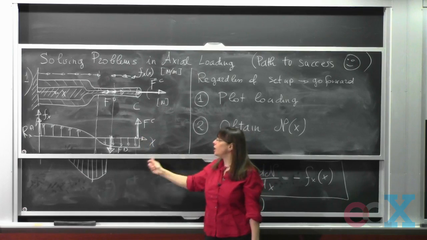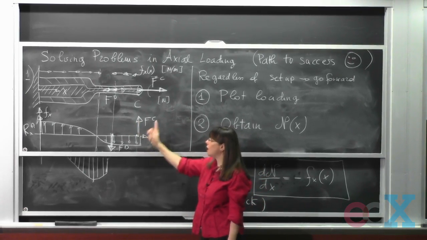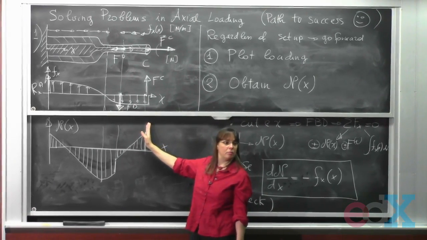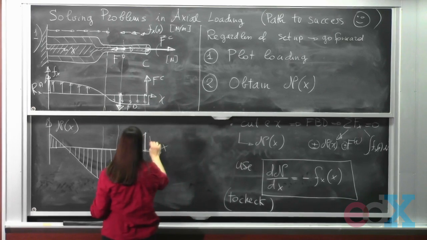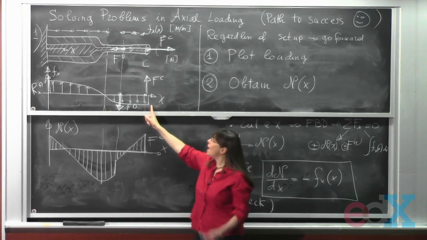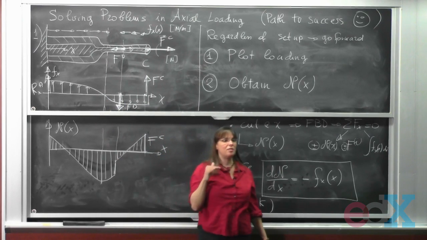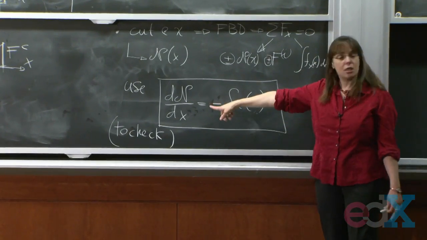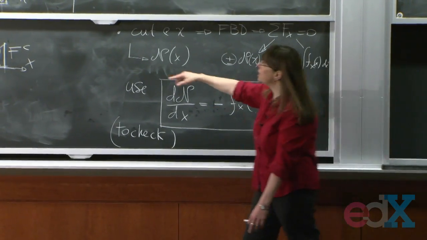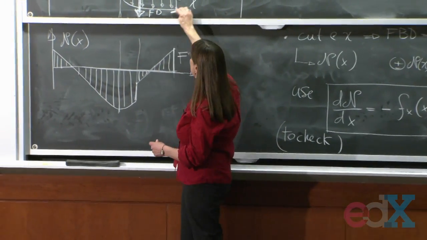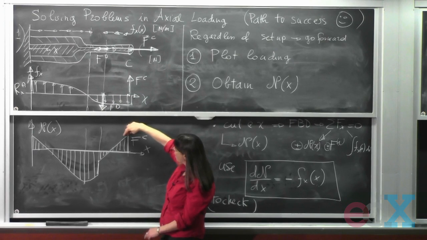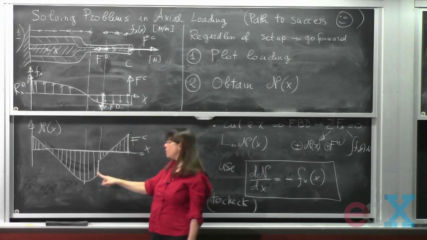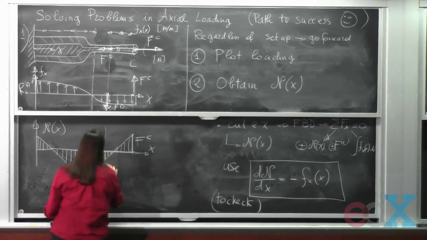All right? This diagram tells me here I have a concentrated load up. This tells me when you get here, take a step up. The magnitude of this step is F_c. Then I have these distributed loads. The distributed load gives me the slope of N of x, right? Because see, that's the slope. So this tells me there is a slope down, and it's more or less constant here, you see? So I slope down, more or less constant. I get here, there is another concentrated load. This tells me step down. Boom, I step down of a step equal to F_d.